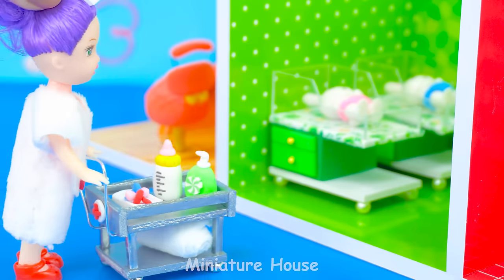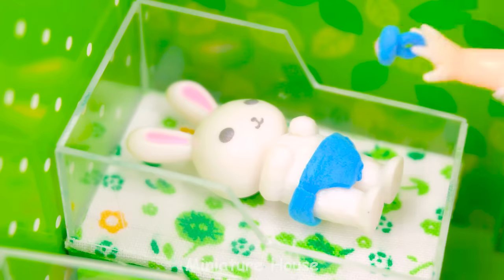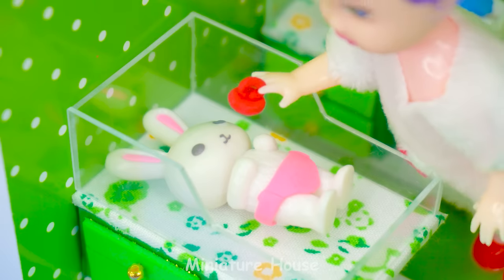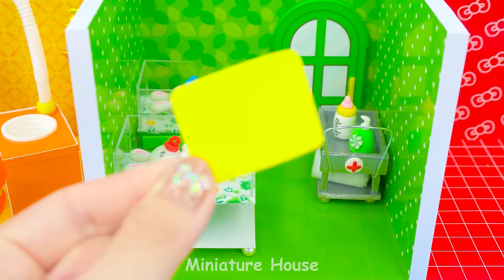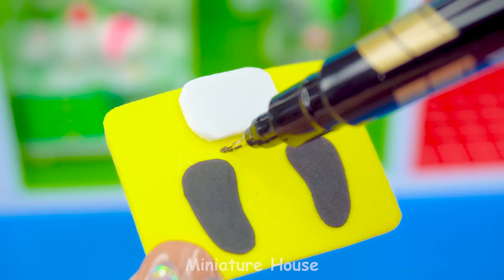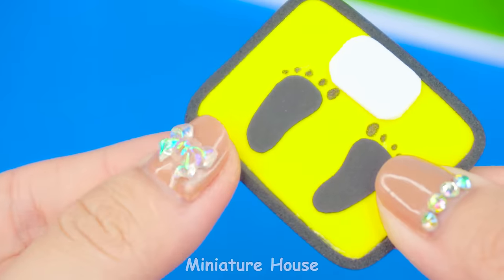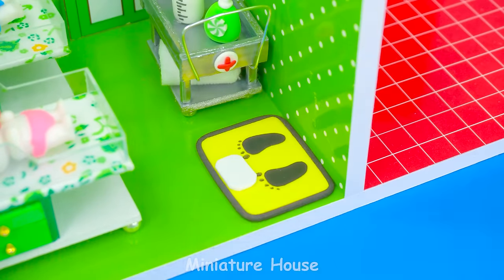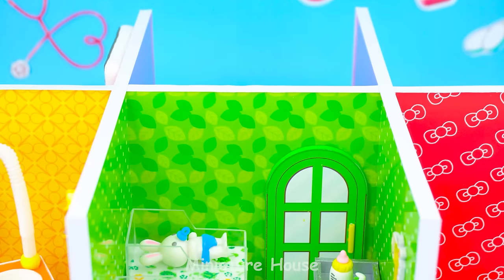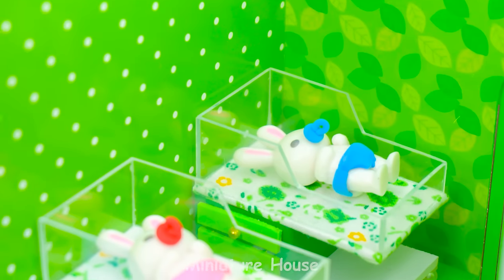The babies are hungry. Let's give them milk. Here you are. Suck your pacifier and sleep well. Scales and height measuring tape. Please stand firm. Everything's fine. The newborn care room is complete. They look so adorable.